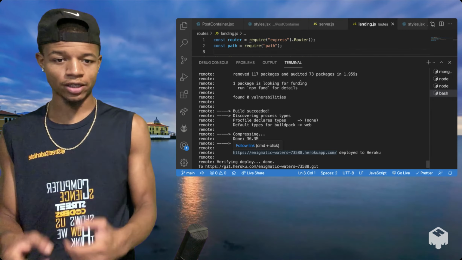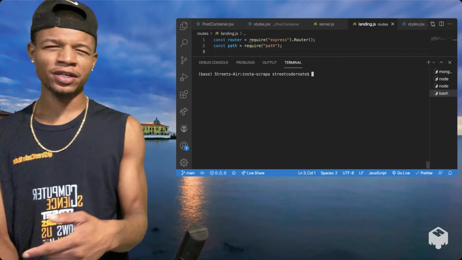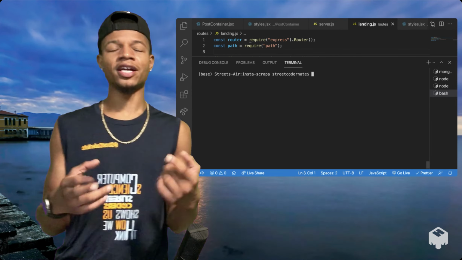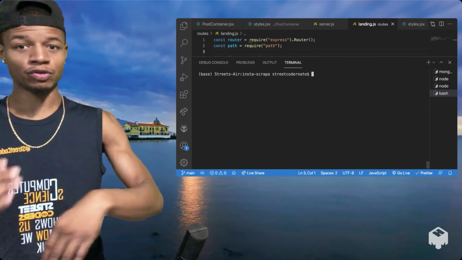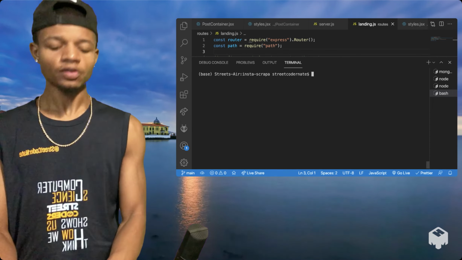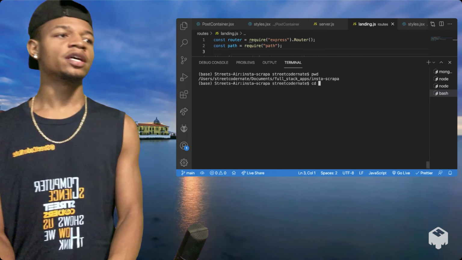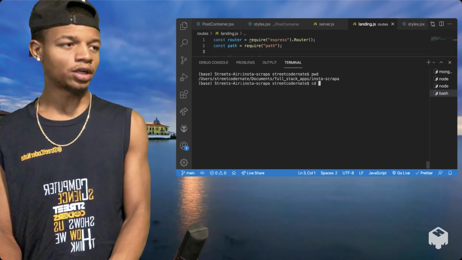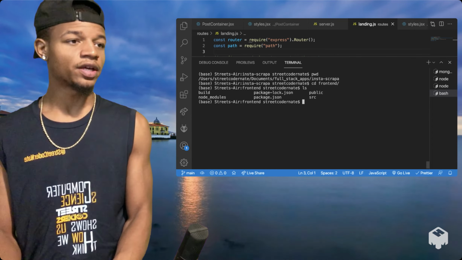We gotta build that code once again. We gotta CD into the front end, build that code, and then build again. All right, and then do that whole git commit and then push it, and then it will do the Heroku build for us. So we gotta figure out where we are first. We're in Insta Scraper, so we're gonna CD into, where are we CDing into? Not Insta Scraper, front end. We CD into the front end, we LS, cool.